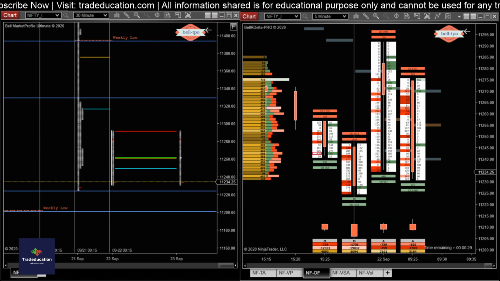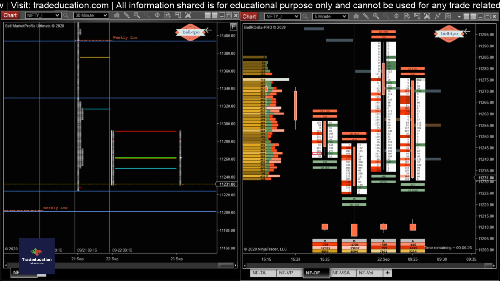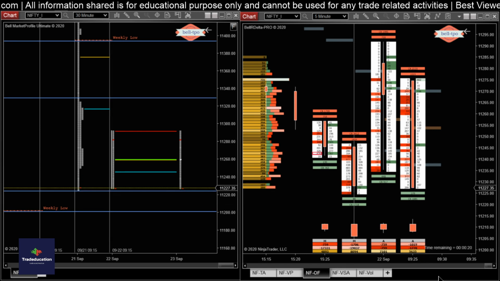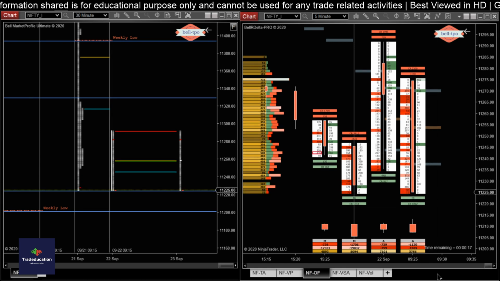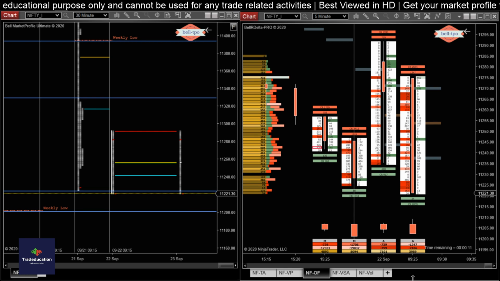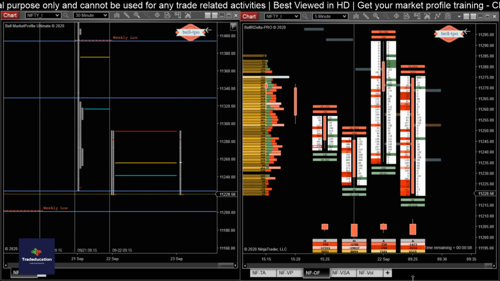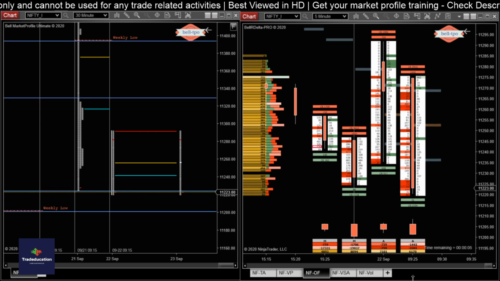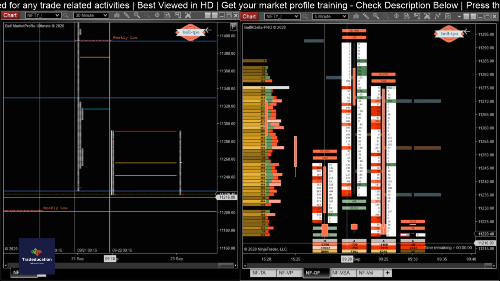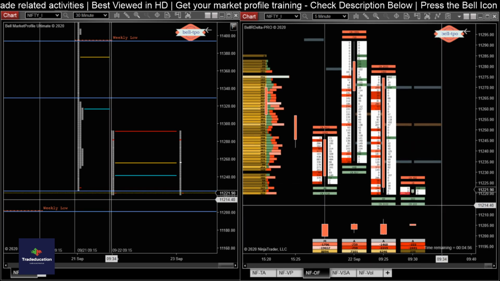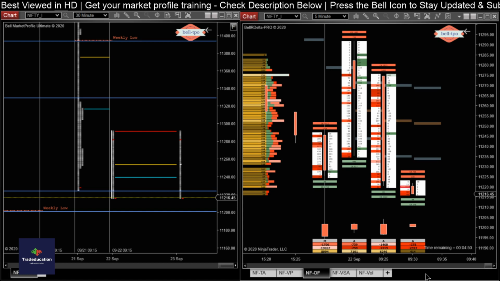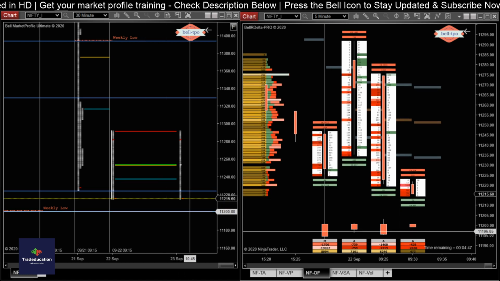Okay, so let the low be tagged. So that was a trade location for today. And look at the tempo which is coming in. The low is tagged now. And if you see the overall same sort of 1000 volume difference, 1000 contract difference, further continuation to the downside, we need to see whether we get a follow through or not. Yes, we are getting a follow through. Let it tag the low.